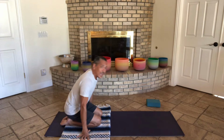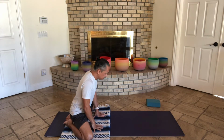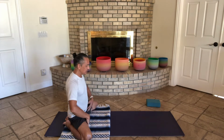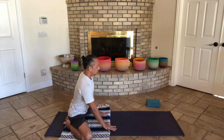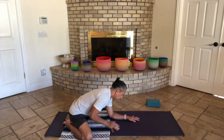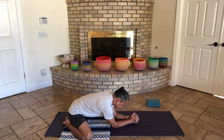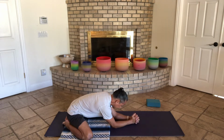And we want to widen the knees. So we're stretching the insides of the thighs. This is relating to the liver meridian. So nice wide stance. You want to feel some stretching here. And then you can walk your hands forward, resting on the elbows. I like to clasp my hands just so that I can press into the floor a little bit and send my pelvis back towards my feet.